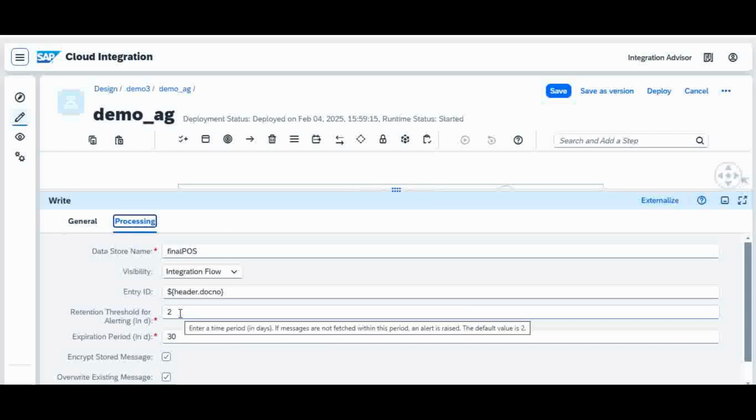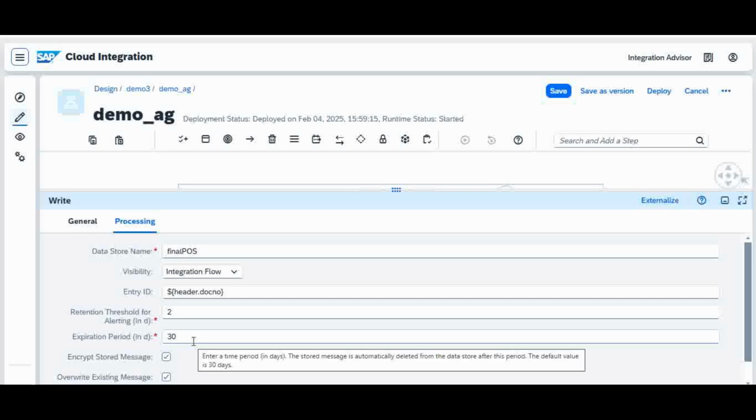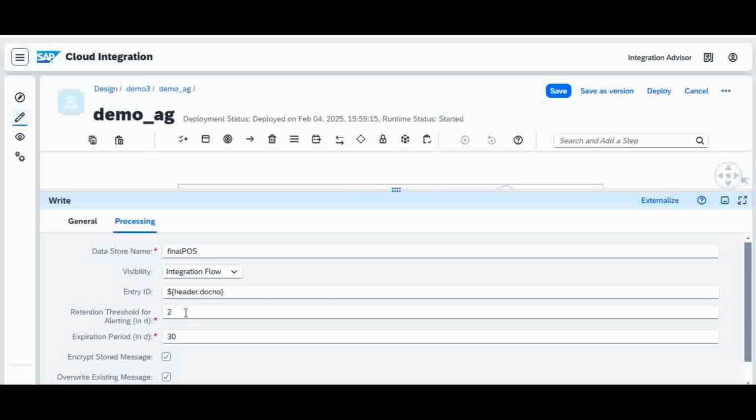The retention is 2 days, meaning it will remind you every 2 days that a message is lying in the data store, and the maximum the message can exist in the data store is 30 days.